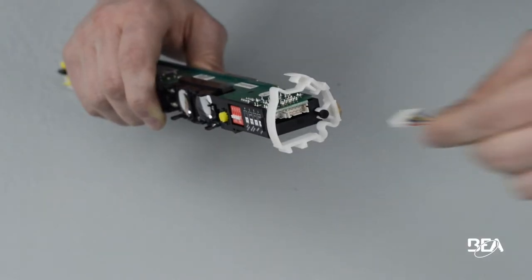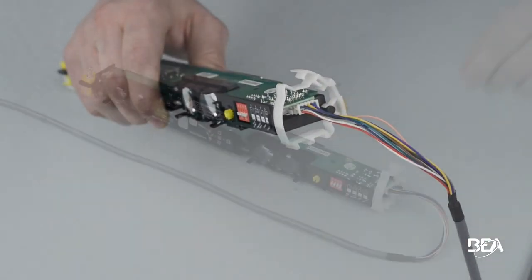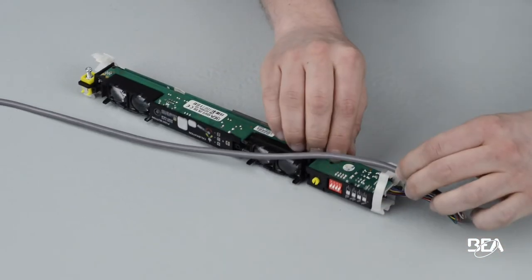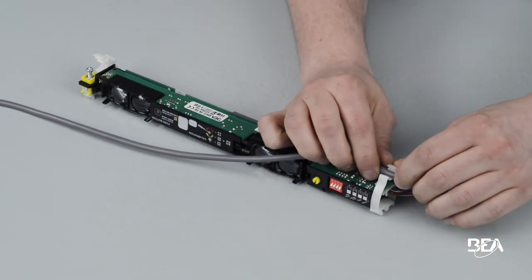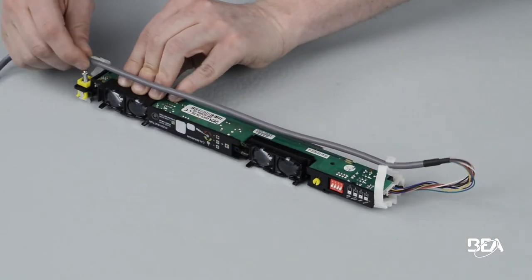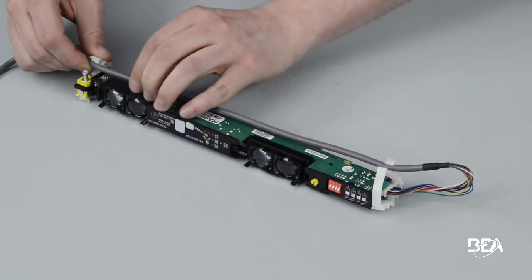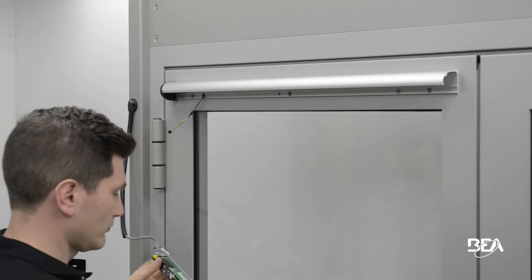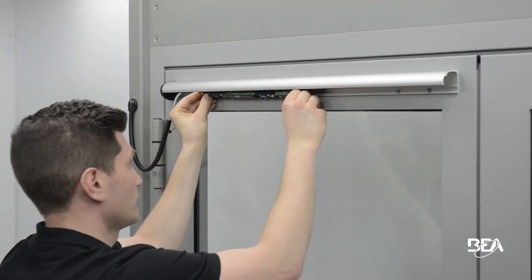Insert the power cable with the white plug in the connector of the module. You can squeeze the cable in the supporting clips to prevent it from masking the optical parts. You can now clip the master module into the profile.